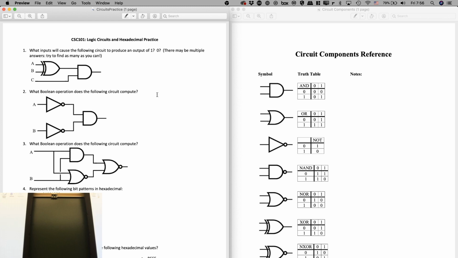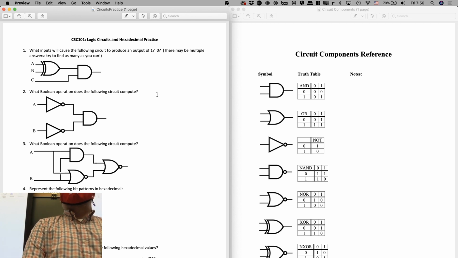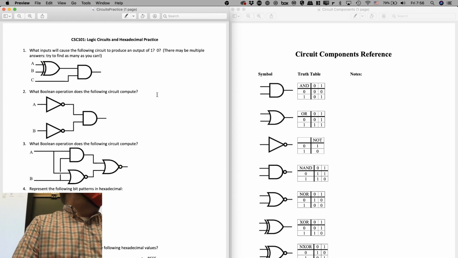Okay, so each input or output, whether it's a 0 or a 1, we're going to call that a bit. So it's either a 0 or it's a 1. So if I have 4 bits, 4 inputs, then we said there's going to be 16 such patterns. Let's list all of them out.